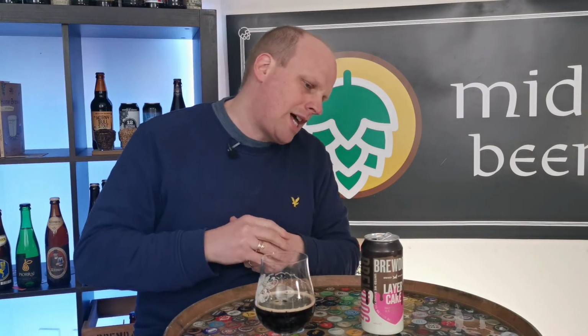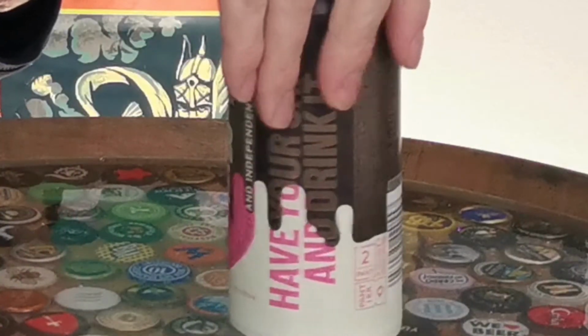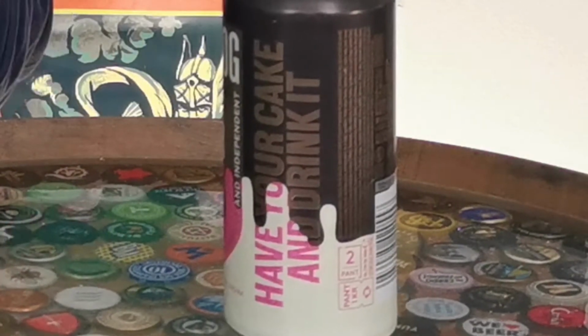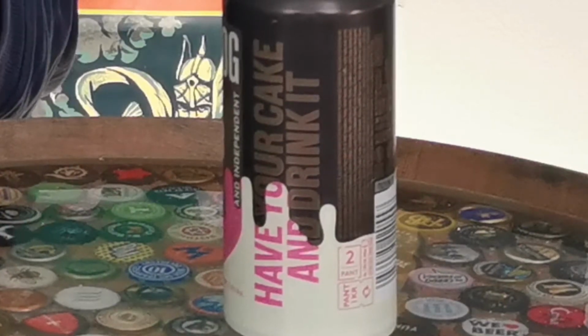So that's pretty bizarre. But it does seem to me like it's malted oats, malted barley, and it has lactose and some kind of a flavouring in it. Now, it says flavouring, but I couldn't read the word next to it for love nor money. I'm guessing that just means chocolate flavouring. It's kind of like a pastry stout. That's what we've got here anyway. It's 7%, it's Layer Cake. I just don't know if I'm going to get marshmallows in here, and I don't think I read marshmallows have been used in any part of the brew.